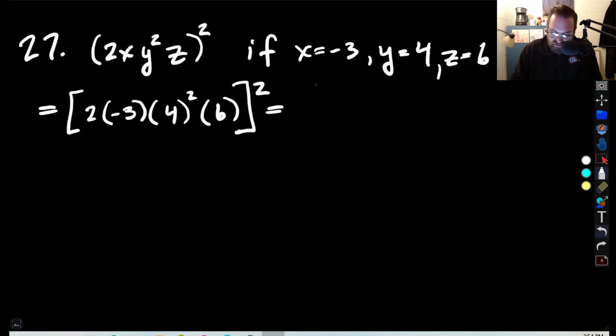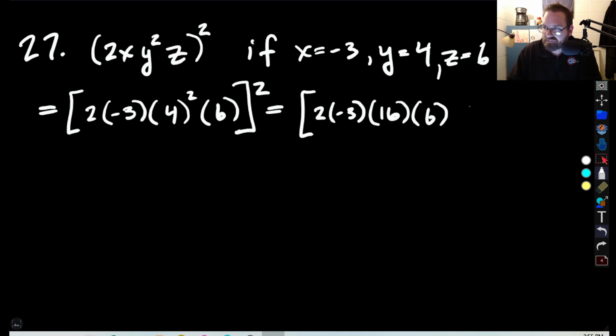So what we're going to do, just like we did in order of operations, we actually have to work on all of the stuff inside of the brackets, in the groups, first, before we do the big exponent at the back end. So one thing that we can do here is take care of that internal exponent first. I think that's probably the easiest route. So I've got a 2 times a minus 3 times, this is going to turn into a 16. 4 squared is just 4 times itself, which is 16. We get a 6. And this whole thing is squared, okay?